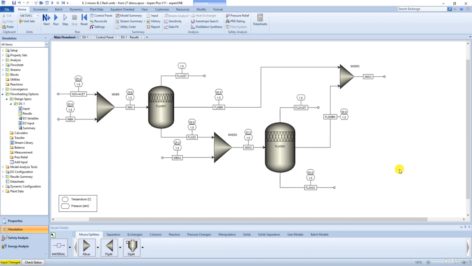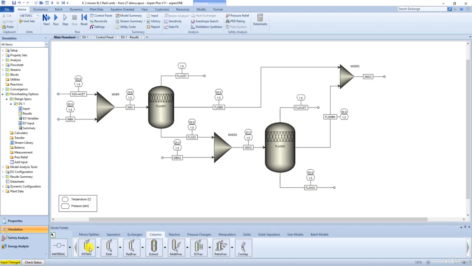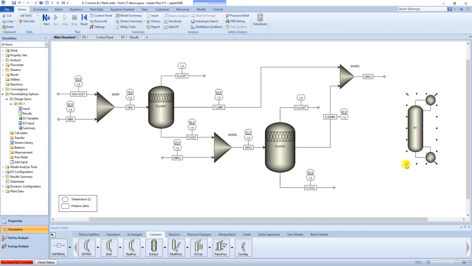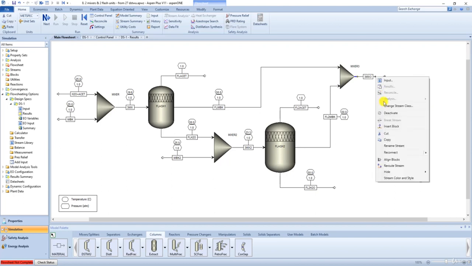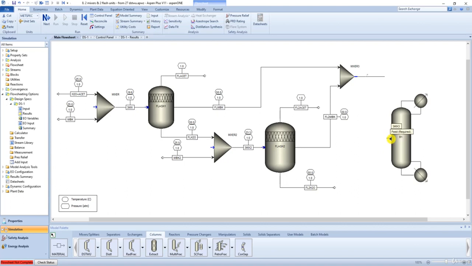Okay, now in this first version, we will add a distillation column using the DSTWU operation unit. To do that, select Columns from the model palette, then click on the DSTWU icon and place a DSTWU column into the process flowsheet window, as you can see here. Then right-click to cancel the insertion mode and resize your column. Now we will connect the product stream from the third mixer that you can see here to our newly added column, and then add 2 product streams where Aspen Plus indicates that they are required. So to connect this stream here to the column, right-click on it, then Reconnect, Reconnect Destination, and then click here on the red arrow.